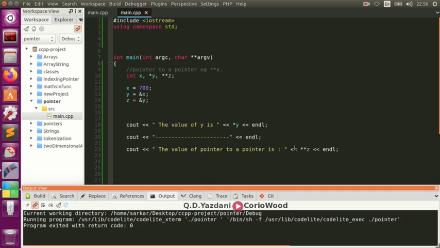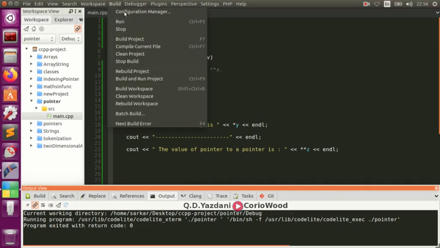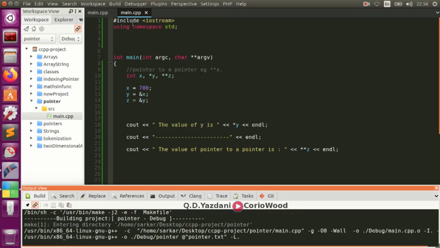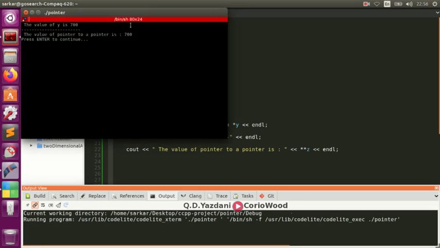Now this z, which is a pointer, is pointing to this pointer y, and this y is pointing to x above. We're going to go ahead and run our program. The value of y is 700. The value of pointer to a pointer is also 700.